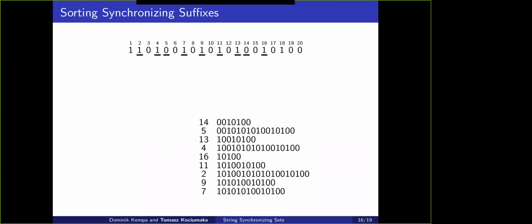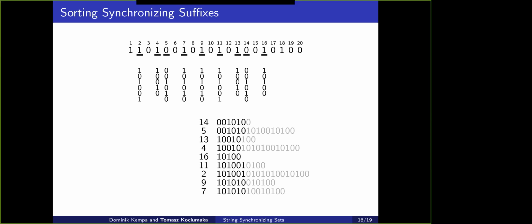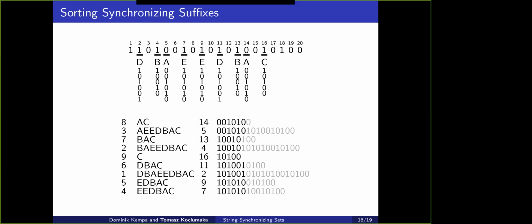So let me just conclude by saying how can this be used? Again, the main way we can use this synchronizing set is that we can sort suffixes efficiently, sort synchronizing suffixes efficiently, and the principle is exactly the same. Now we don't have such clean blocks. We need to give names to some slightly longer substrings. But again, the idea is that we construct some string of names and the normal suffix array of the string of names coincides with the sparse suffix array of the synchronizing suffixes. And this gives us some part of the Burrows-Wheeler transform, kind of block based.